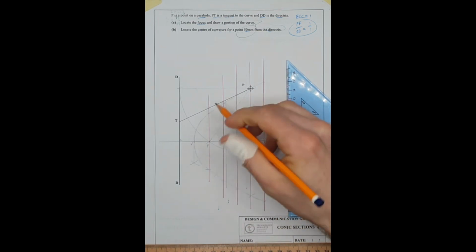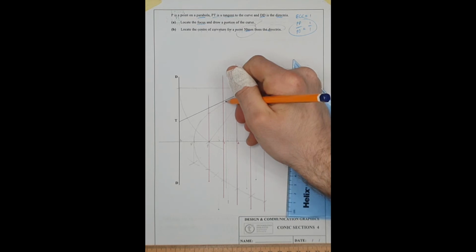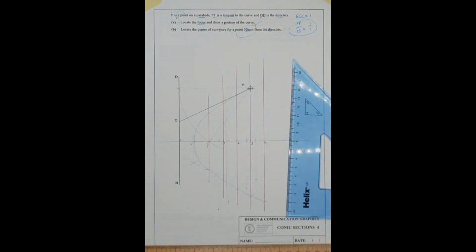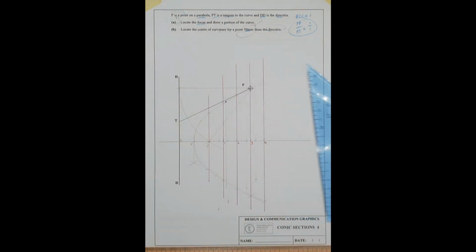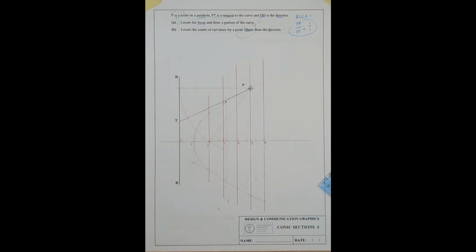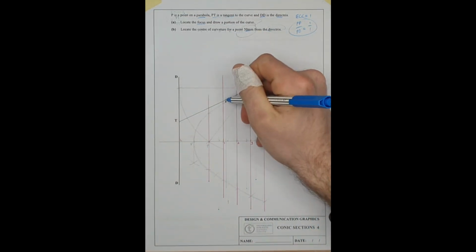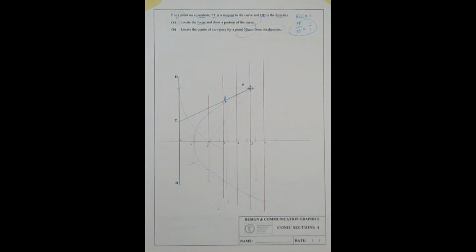It gives me a point below, it gives me a point above. So use any one you want. It really doesn't matter. Use whichever one you'd like to use. I'm going to work with the top one here, right there. So drop this in with a colour just so that it stands out a little bit, and I'll go with some blue here. That is a point that is 50 mil away from the directrix, straight across. So I'll just call that point A, right there.